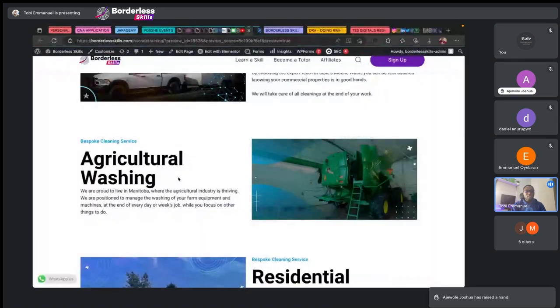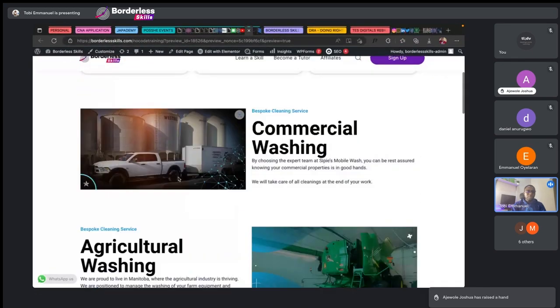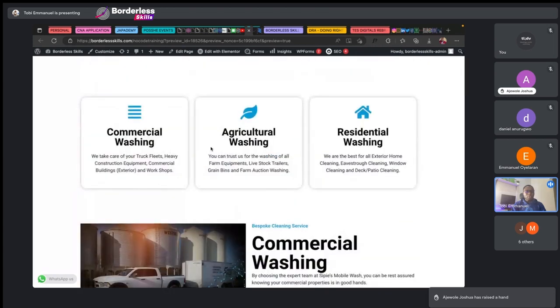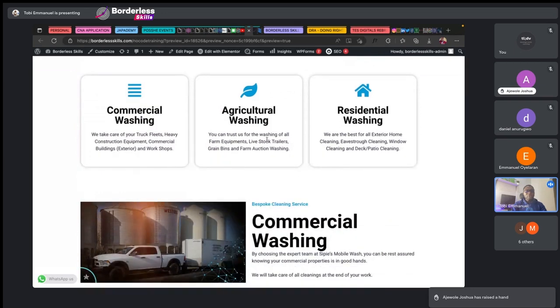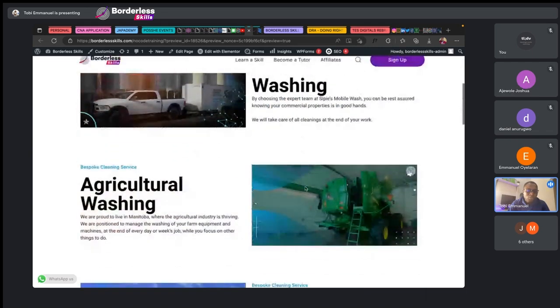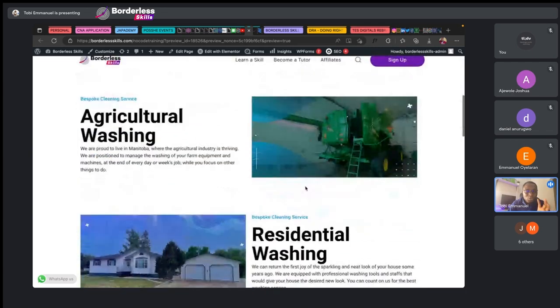Are you getting it now? So don't use more than two fonts, and use fonts that are similar, except for special sections. Maybe you want to have cursive fonts, but it's on rare cases. In fact, it is very much advisable to use a single font on a website, but you can go to the extent of using two that are similar, depending on the kind of design you are doing. If you read more on design psychology or do a little UI/UX design, you will understand more about this. But for now, to answer your question, don't use more than two, maximum two, and don't use cursive fonts as headings.